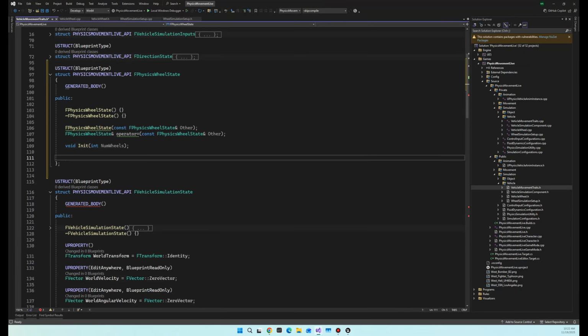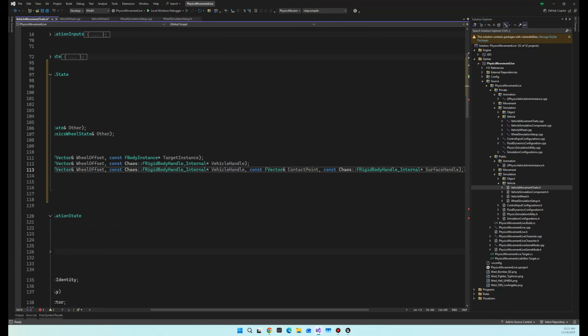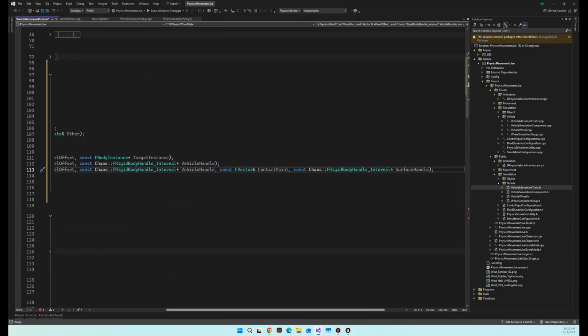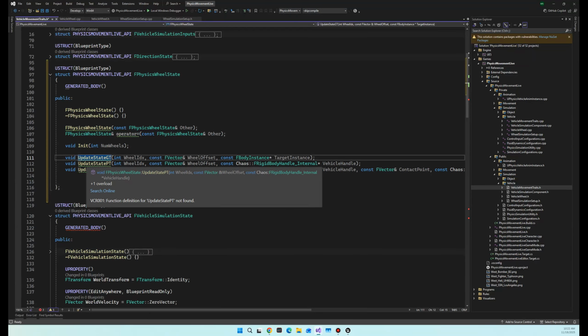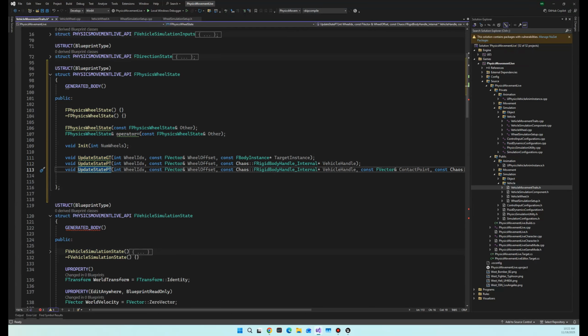And our state object needs to be updated in multiple locations, so this is pretty lengthy, so I'll just park it here. So we've got GT state, and then we actually have two functions on the PT. I think we only need to use one, but we'll keep the other one in here.